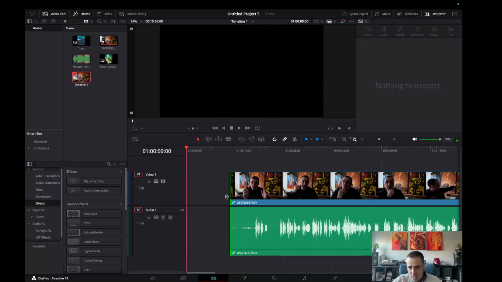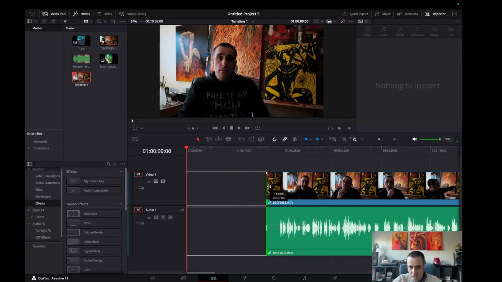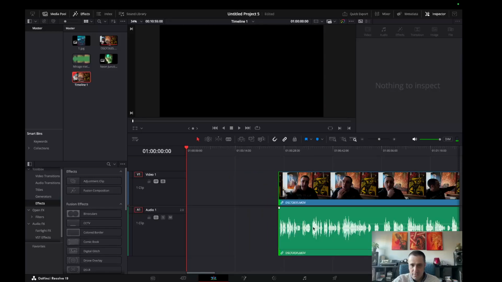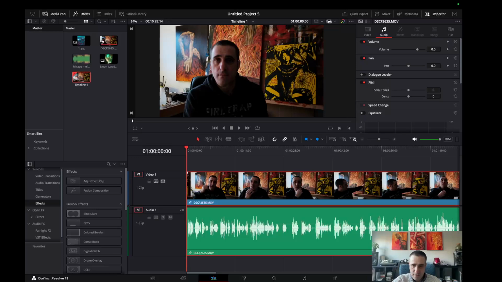You can sometimes get a clue, like if you look at where the audio is, where you're talking, you can see where you start talking and just sort of drag it to just before you start, so there's not loads of empty space at the beginning. Then you can just grab the clip and drag it back, and you can do that at the opposite end as well. Just adjust the end point if you want.